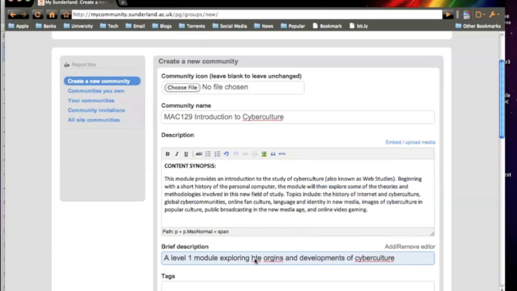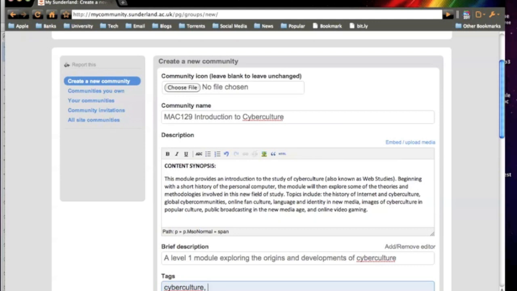So essentially, all we're really doing here is creating a placeholder. We're going to create the space for the study group to grow out of in a more organic way. So the intention is that as classes are held on a week by week basis, we can add content and add activities and create discussions and get conversations going outside of the classroom.